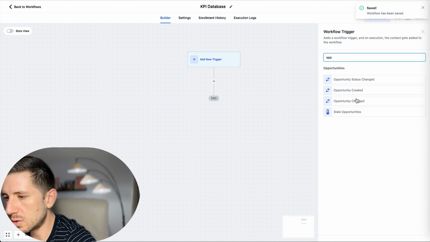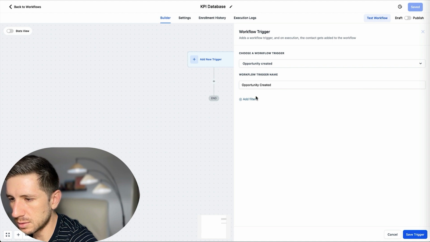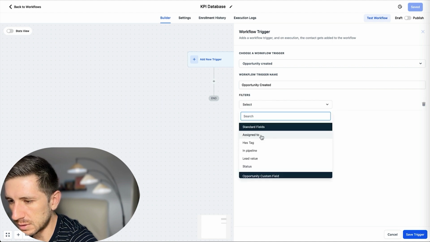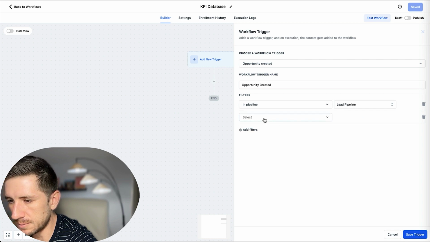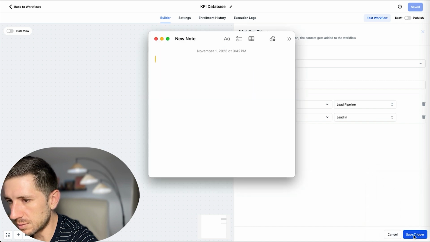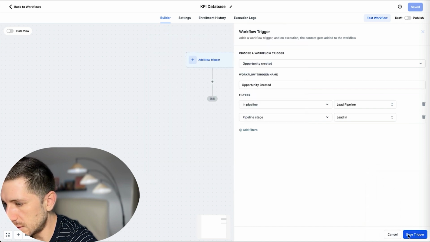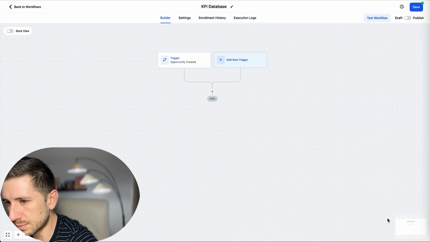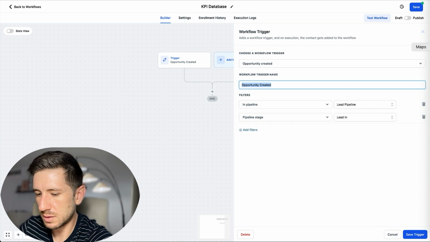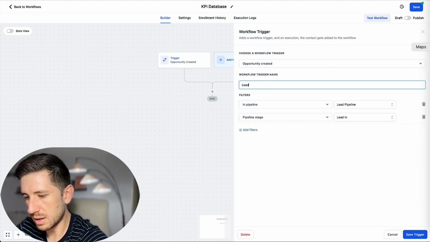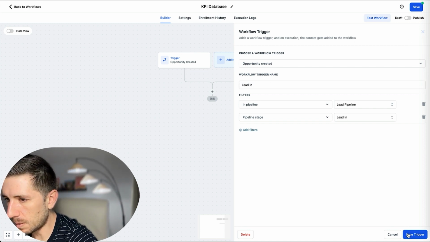First trigger, opportunity created. Add filter. In pipeline, lead pipeline, pipeline stage is lead in. Save trigger. My bad. Save trigger. And actually, I'm going to rename these just so that I have a visual of what I'm doing.